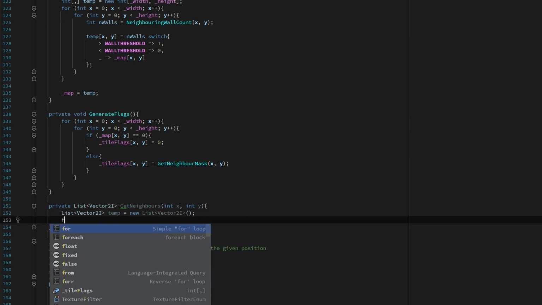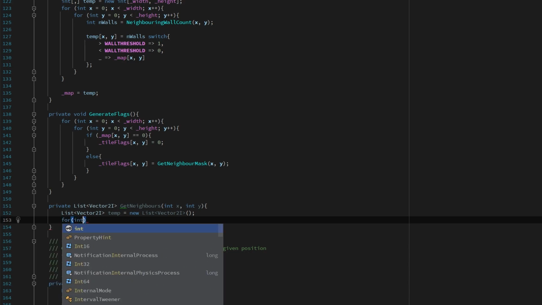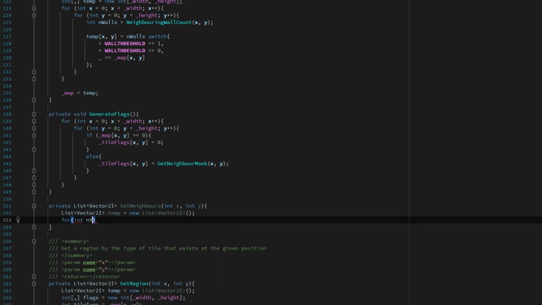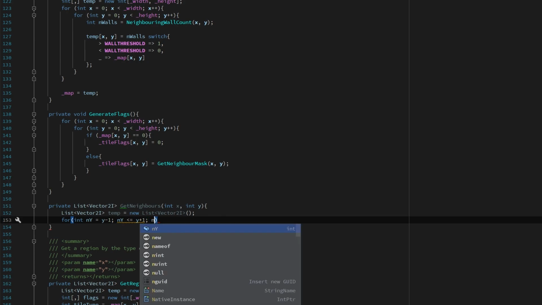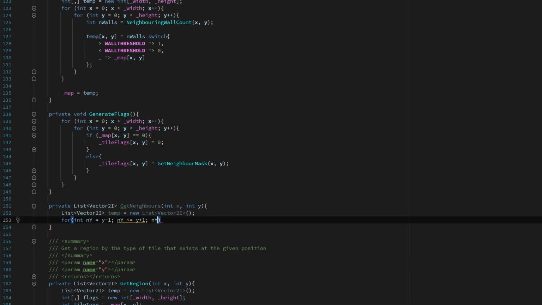And now we're going to create a loop. So for int ny equals y minus 1, and y is less than or equal to y plus 1, and ny plus plus rather.